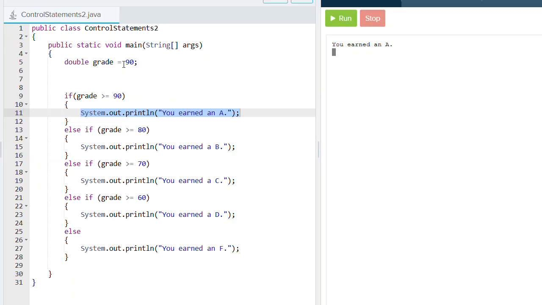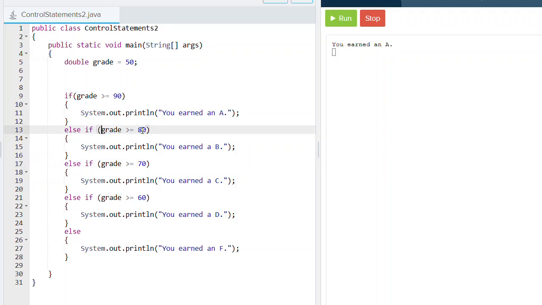Okay, finally, let's change it one more time. Try to run through this quickly. We'll change grade to 50, so that everywhere that we see grade, we're going to substitute in our mind the value 50, because that's what's currently stored in grade. So 50 greater than or equal to 90. That's false. We move on to the next one.